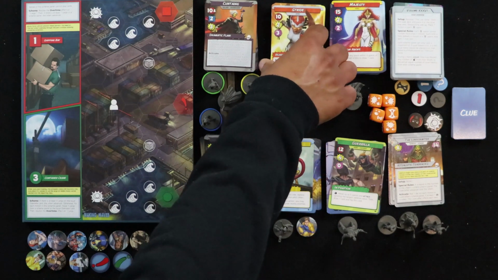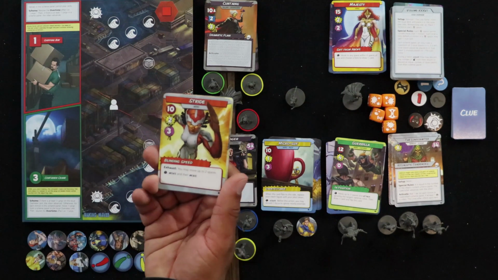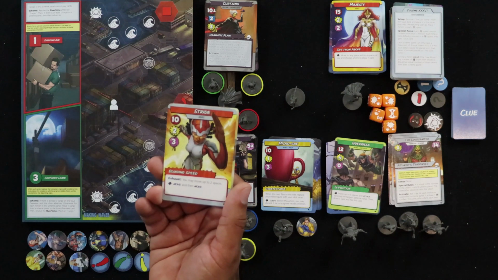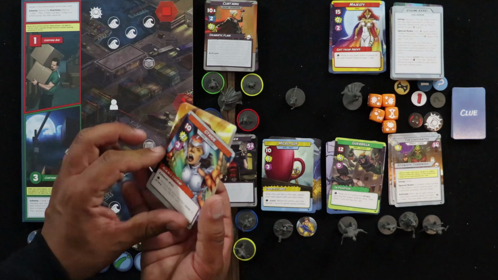Here we've got Stride, who whips around the map and does a lot of stuff. She's all about moving. So her action is move, and then you can exhaust to move 2 spaces, meaning she can move 8 spaces. It's very good at getting to different places on the map.